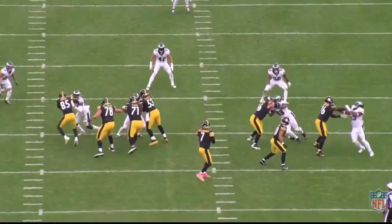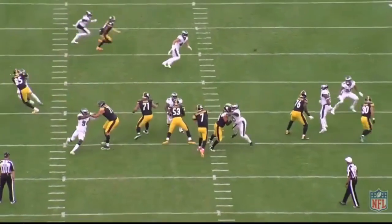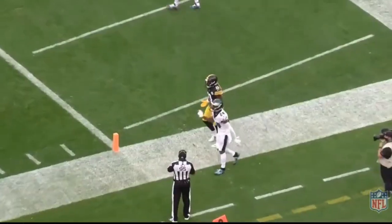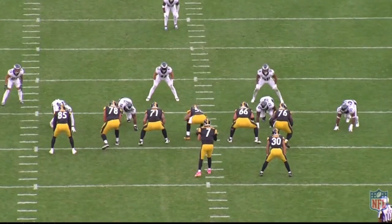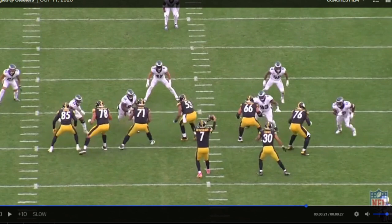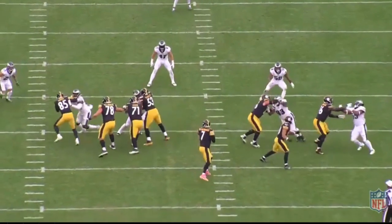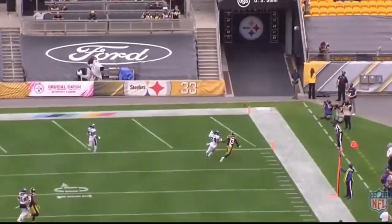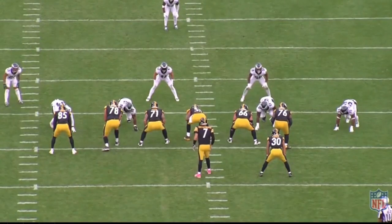Graham's hands are high, but Okorafor has lower hands here, gets into Graham's chest, pushes him back and blows him back a little bit — gives Ben a clean pocket there for the incompletion to James Washington. Often you'll see linemen take a vertical set or a wider 45-degree angle kick set. For Okorafor here, it's one set to get with, and then he's going to be aggressive and attack instead of being the catcher catching the pass rush. I like that approach. That's on the offensive line coaching in some ways, but good execution from Okorafor to shut down this battle early and win it versus Brandon Graham.